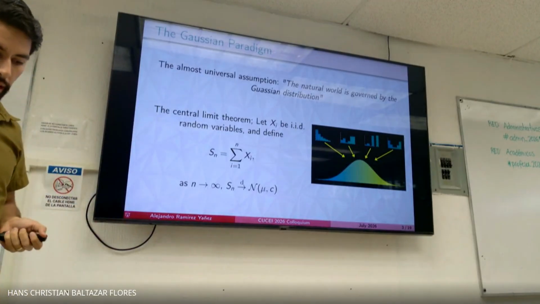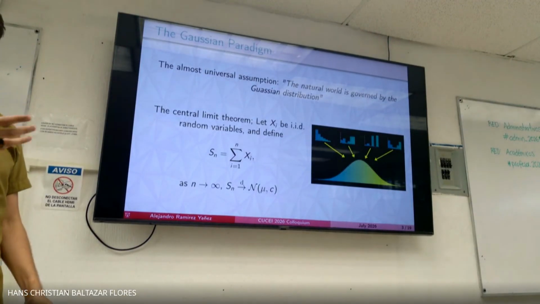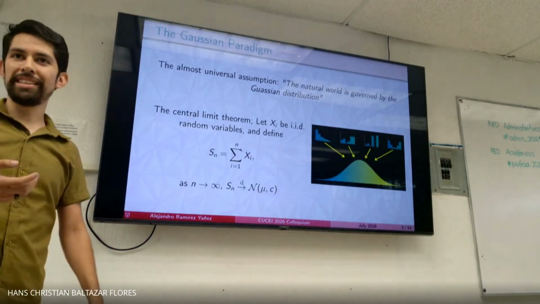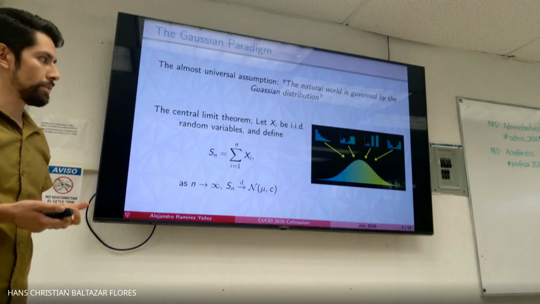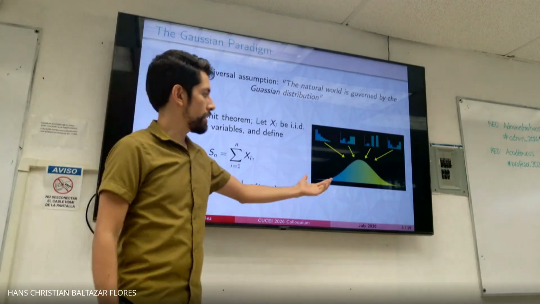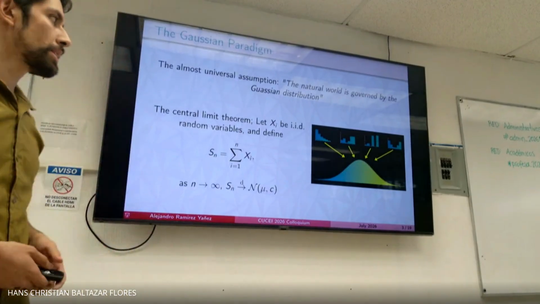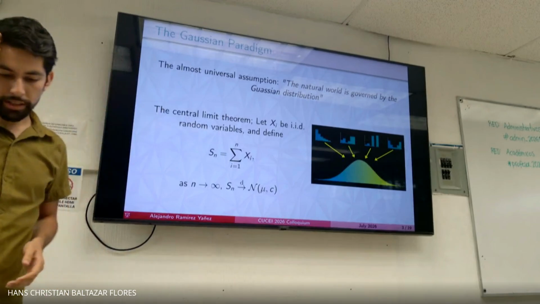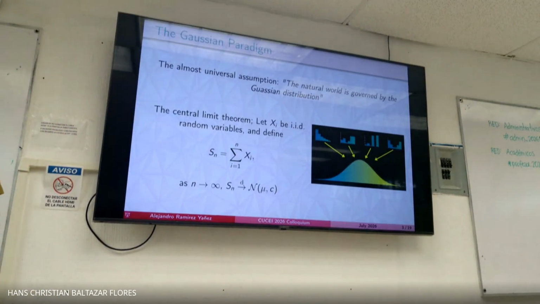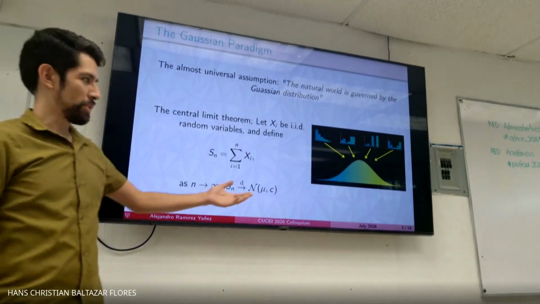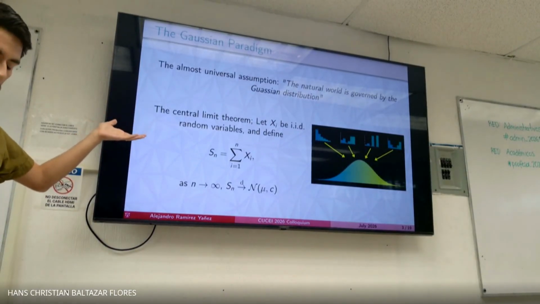For example, you can roll not one die, but many dice, and then you take the sum of the results of all the dice. If you plot the distribution of that experiment, you will see a Gaussian if you repeat this experiment many times. And that will happen for many other examples. For example, if you ask the height of everybody in this room, and if we were many of us, then the distribution will be Gaussian, and so on and so forth. So this is what everybody of us knows.